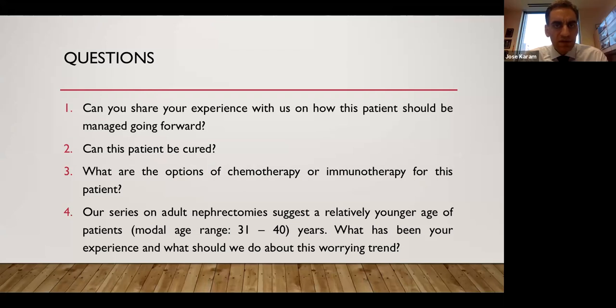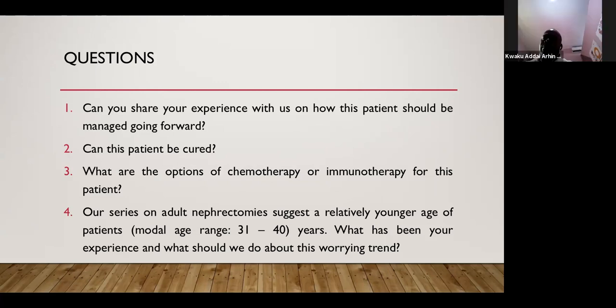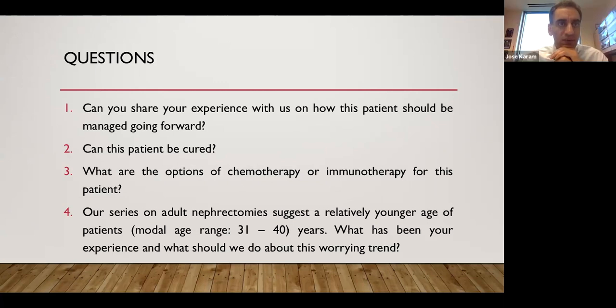Yeah, I would have done the IVC thrombectomy first because, based on what I've just described, that's the more dangerous part of the operation. What I worry about if we do the nephrectomy first is that in order to reach the renal hilum, reach the renal artery, if you're doing it from the left side, we have to manipulate and retract the kidney a lot, and I worry about tumor embolization. That's why the video that I showed very briefly, that was a left-sided tumor, but we're addressing it from a right-sided approach, because the focus of the surgery for these patients is always the IVC first. So that's how we think about it.